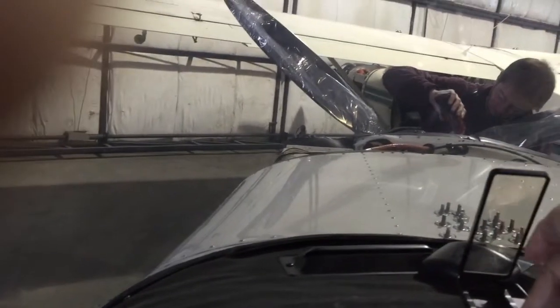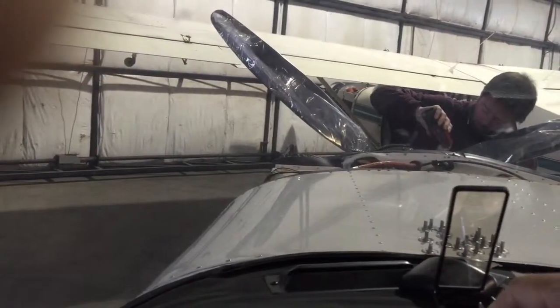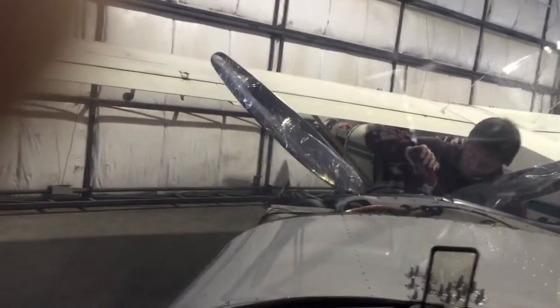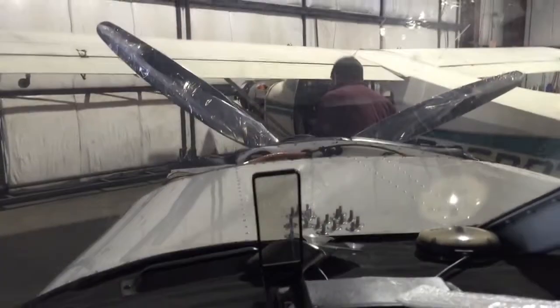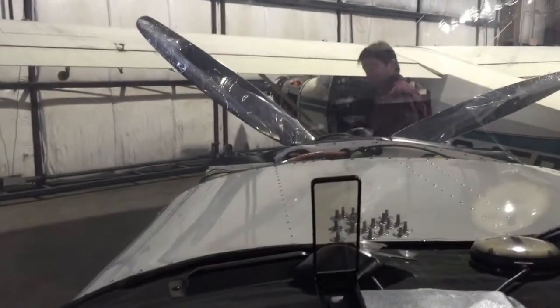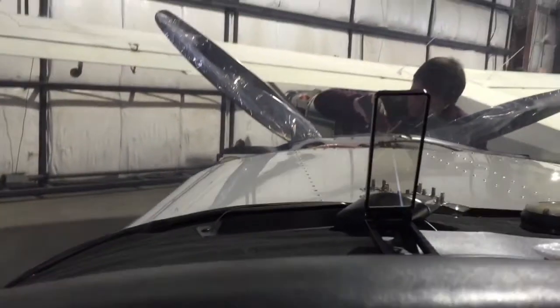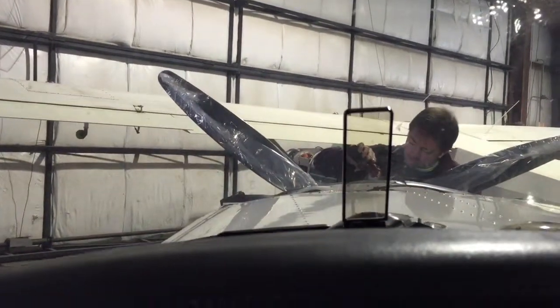Okay. And well, that's all right, I guess. So he said the further you sit down in your seat, the closer you bring that towards you to see. The taller you are, the higher you want to bring it up. Now, that's as high as you can get it because of the windshield. Right. So it looked to me like I could see it okay when it was fully vertical. Right, this is my eyesight now. I'm looking sort of just like this, and I really can't see the base here. So I wonder if it can be brought up, well, no, it can't. No. This is what you're going to see.